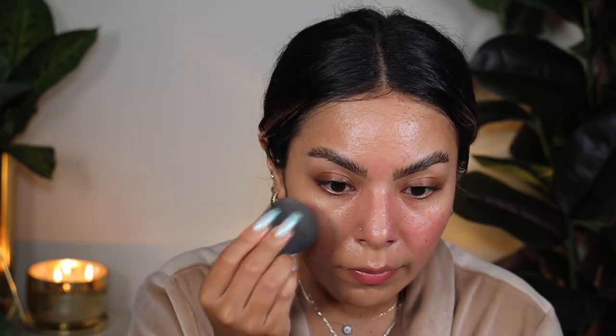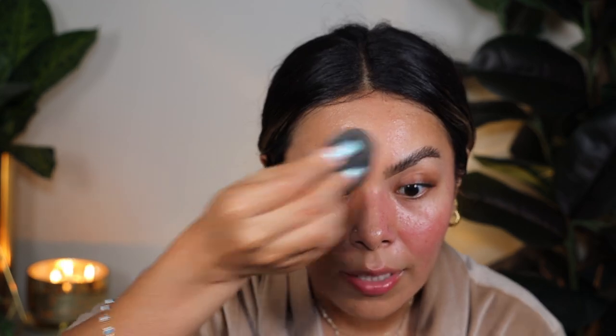It's building up nicely on the cheek, and I appreciate that it's not separating on my dry patches. I do have rosacea and that texture can sometimes cling to dry patches and make makeup look makeupy — but I feel like this isn't doing that. You can obviously see my texture, but no foundation makes that go away. It's definitely giving a radiant finish. As somebody with oily skin, I will definitely set it.